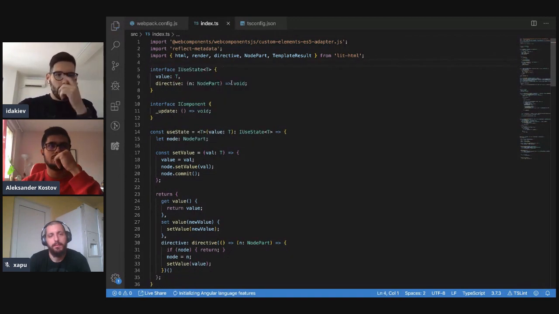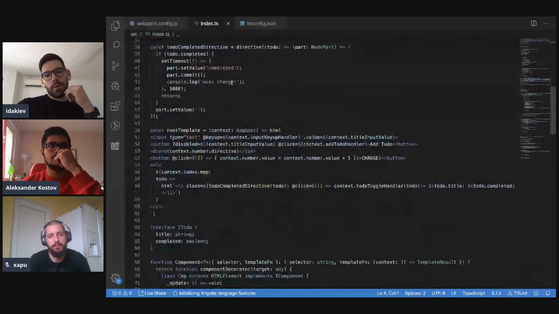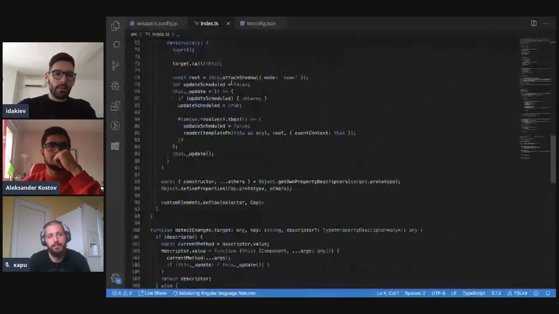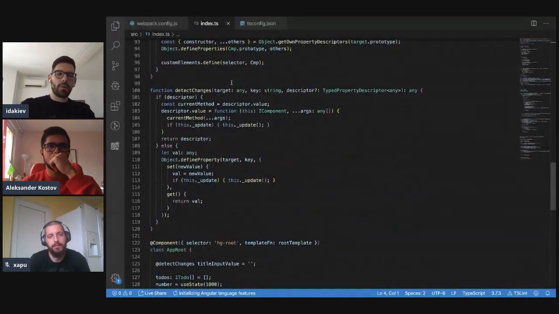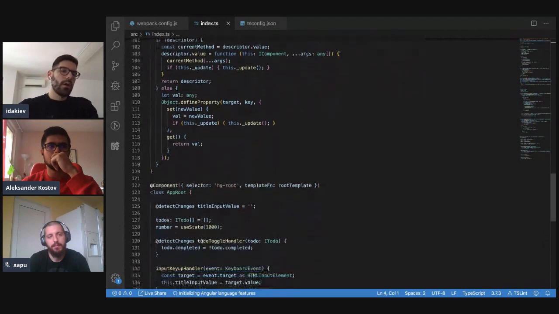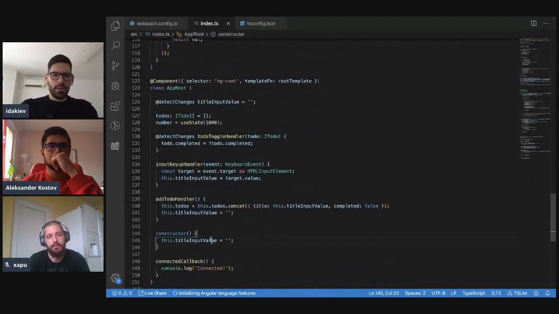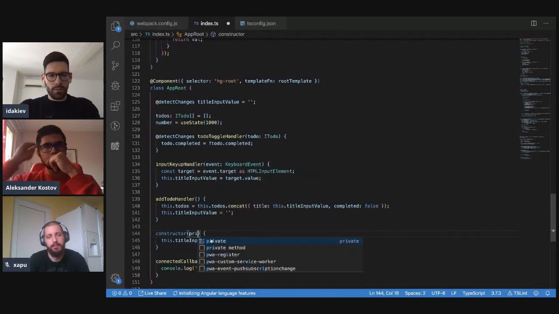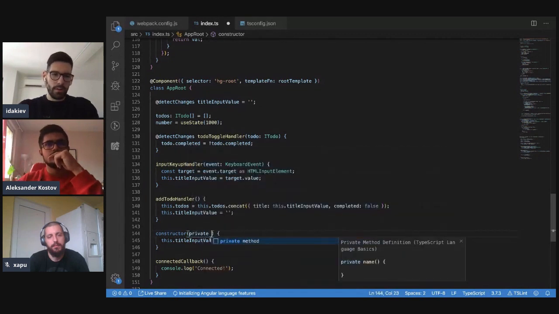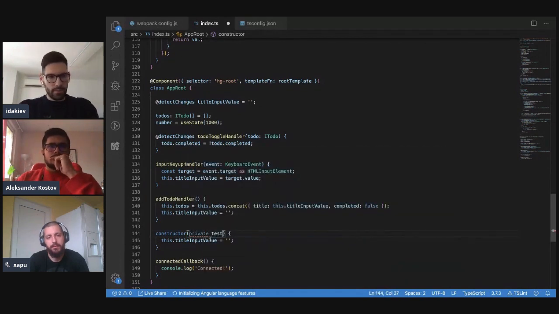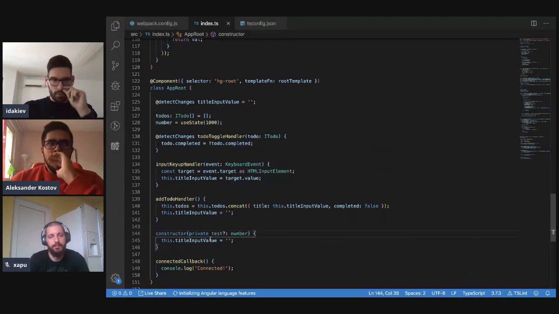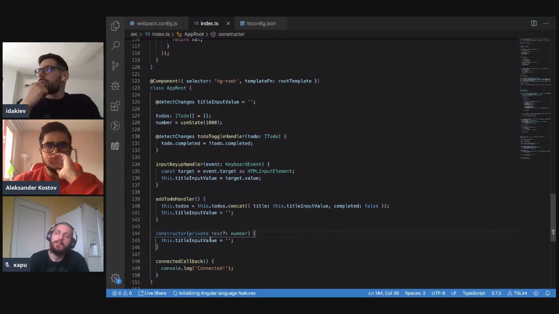How is this useful? I'm just going to quickly show you how you can get some metadata from your component. In the class, I'm going to have a private test that is a number, and it's going to be optional as well.